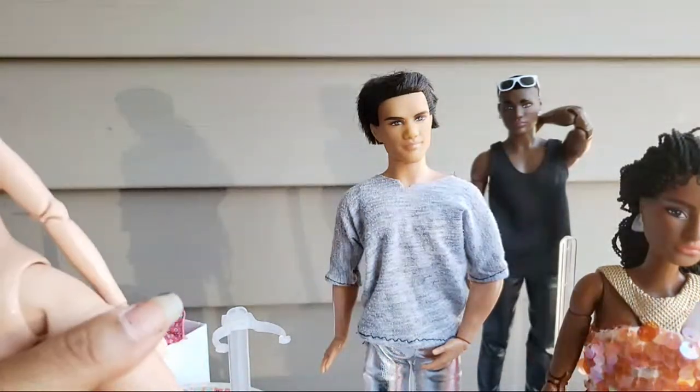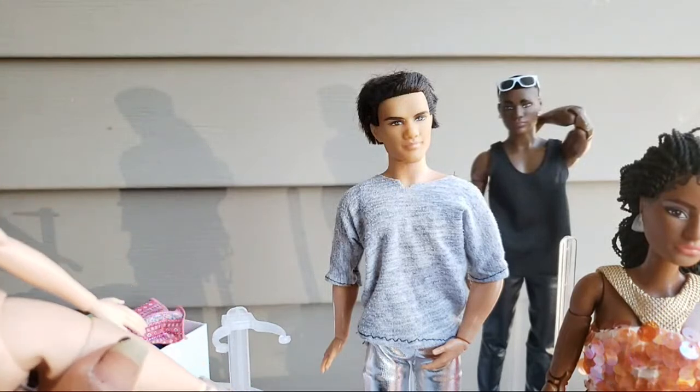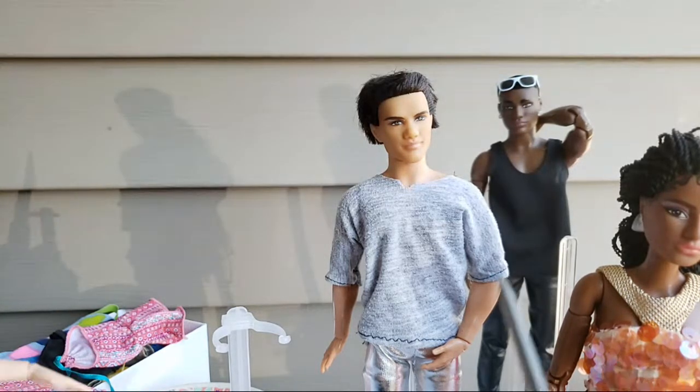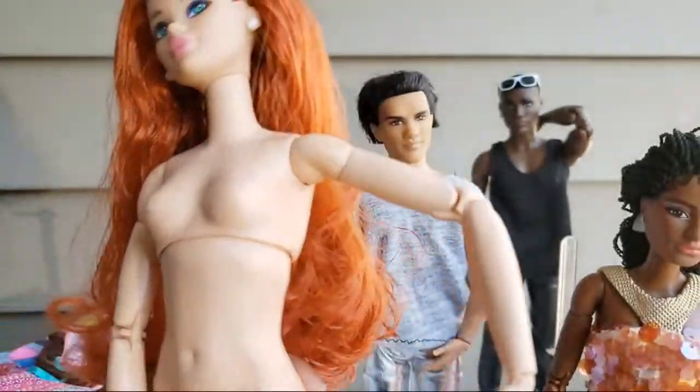Oh, you know what, I'm lying too. Rainbow High, they are doing their darned thing right now with their dolls, like the different skin tones you can get, the different features you can get on those dolls.